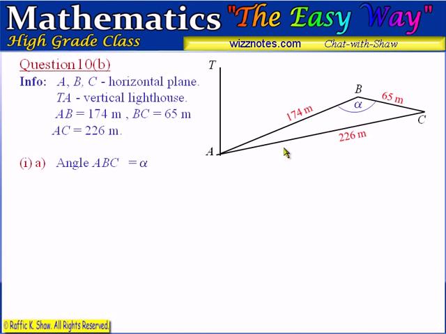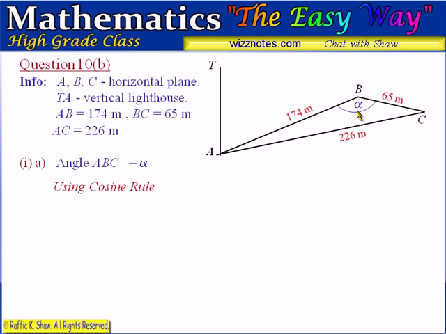To test if we can use the sine rule, we look for a known angle and a known side opposite to that known angle. We do not have that here. We know none of the angles here, and so we are left with only the cosine rule to work with. We typically use the cosine rule when we have two sides and an angle between them in consideration. So we use this and this as our two sides and alpha as our angle between, and we're going to apply the cosine rule to find alpha.